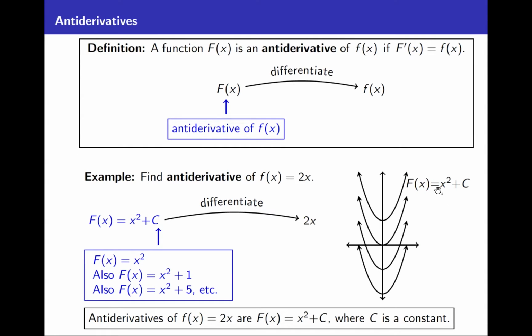And I have these graphed here. The functions big f of x equals x squared plus c, that would just be like a parabola. Here's big f of x equals x squared plus 0. And here's big f of x equals x squared plus 1. This one's big f of x equals x squared minus 1, and so on. Infinitely many functions, big f of x equals x squared plus c. I've only drawn 4 of them here. Obviously, we can't draw them all.